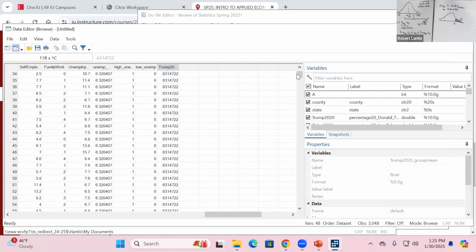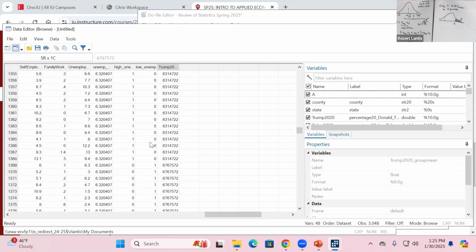As soon as I get to observations, and when I do the by sort command, it's kind of annoying. It sorts the data as well. But notice here, when I get down to the group that is 1, the low unemployment, that group's mean was a little bit higher. So where's the cutoff here? We can kind of see the difference.